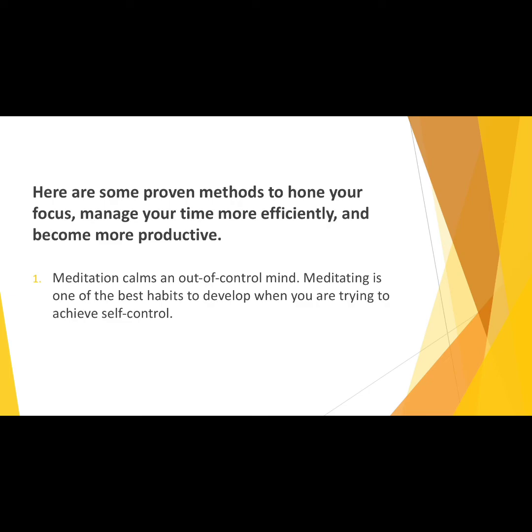The best and easiest form of meditation is simply to find a comfortable spot, close your eyes, and focus on your breathing as you slowly inhale and exhale. When your mind starts to wander, and it will, return your focus to your breathing. Meditating is one of the best habits to develop when you are trying to achieve self-control. 15 minutes to half an hour a day is all it takes, and it's time well spent. When you are particularly stressed, you can take a time out and meditate just about anywhere.